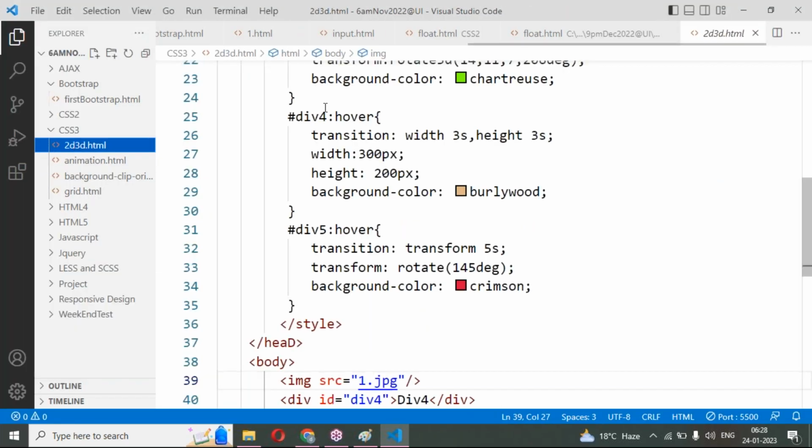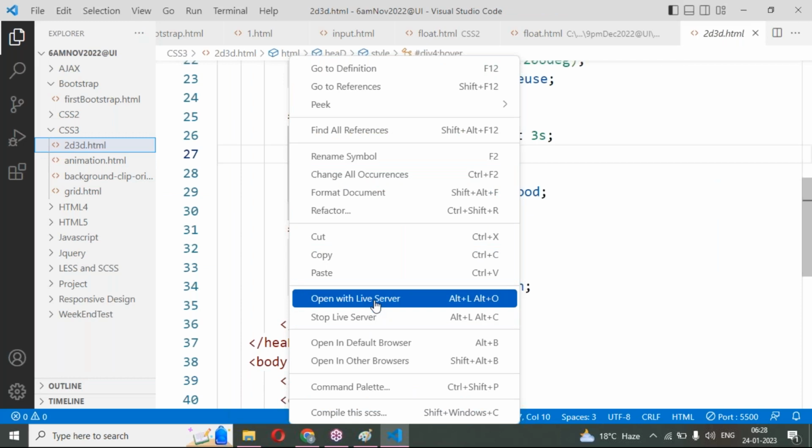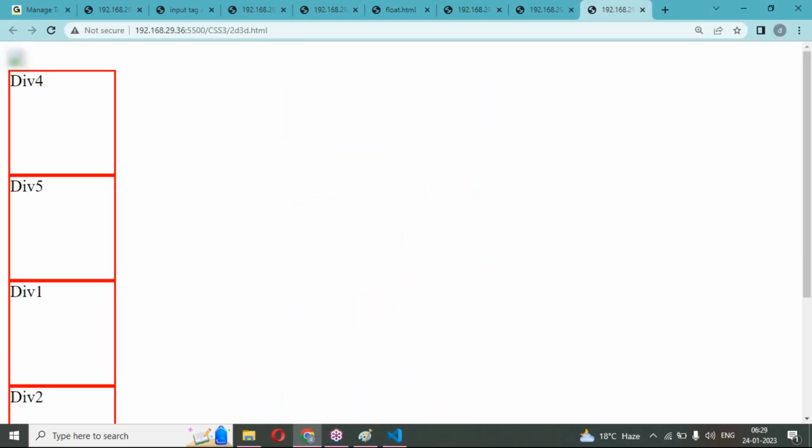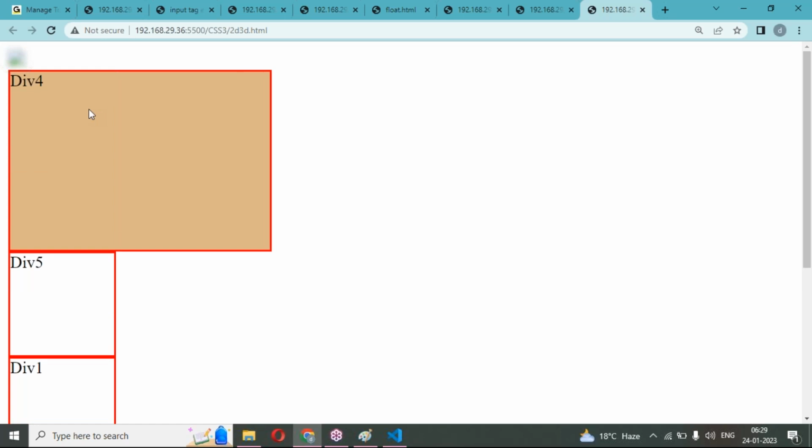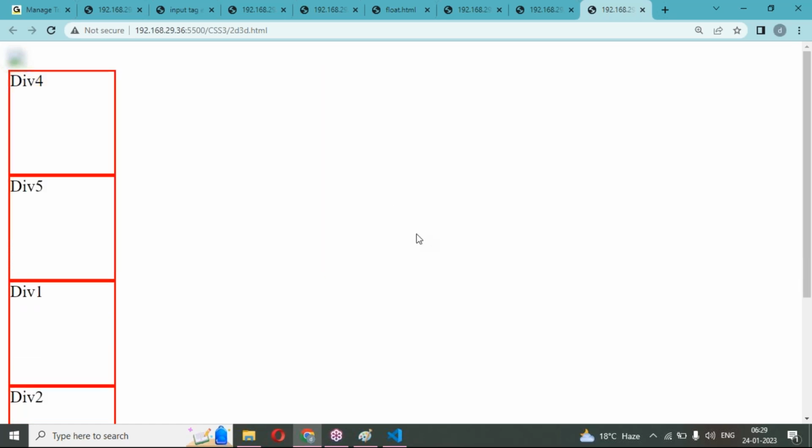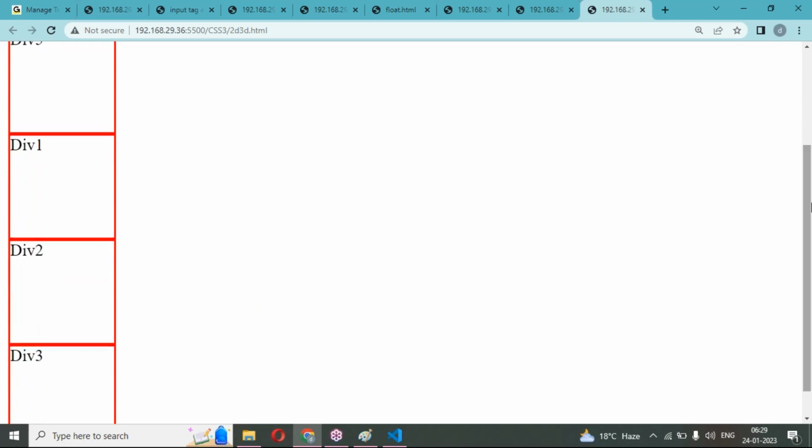Here are 2D and 3D effects, which we can create with this. If you check, when you mouse over, it is changing its width and height. If you change it here, you see angle rotation, a complete angle rotation of movement. Here is the scaling effect. Here is the skew direction, and this is the reverse.